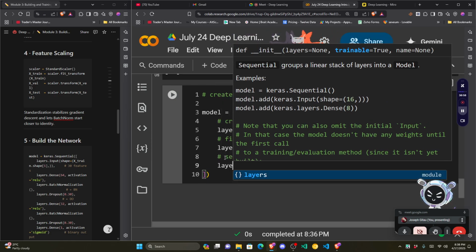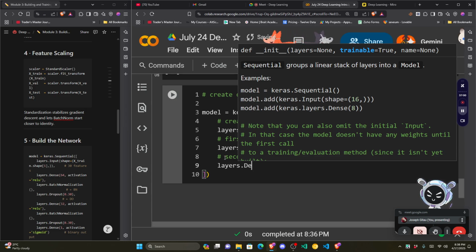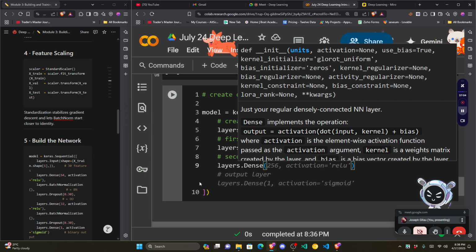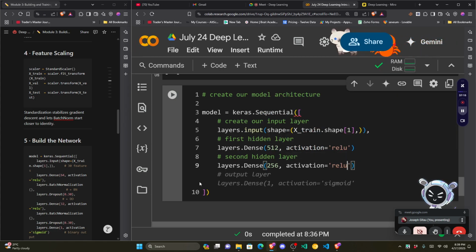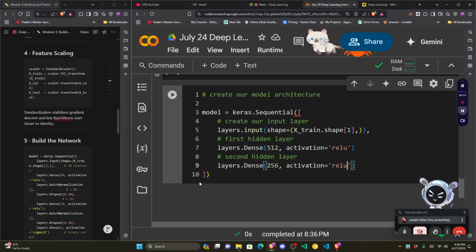We will have layers.dense, open brackets. This will be half of 512, which is 256. Then activation should be equal to ReLU. So we will use a ReLU activation function.